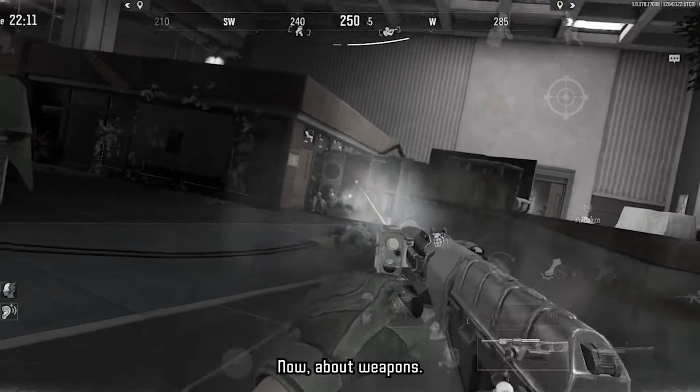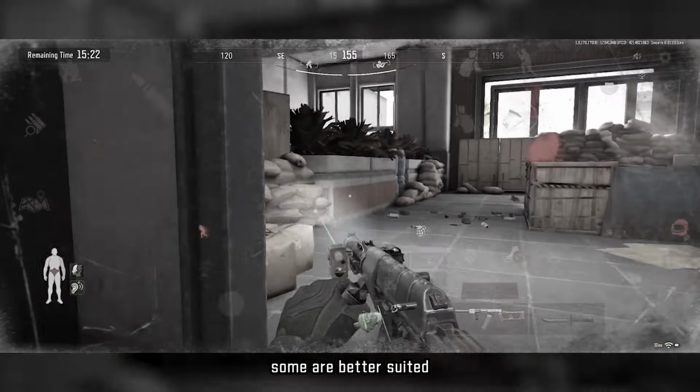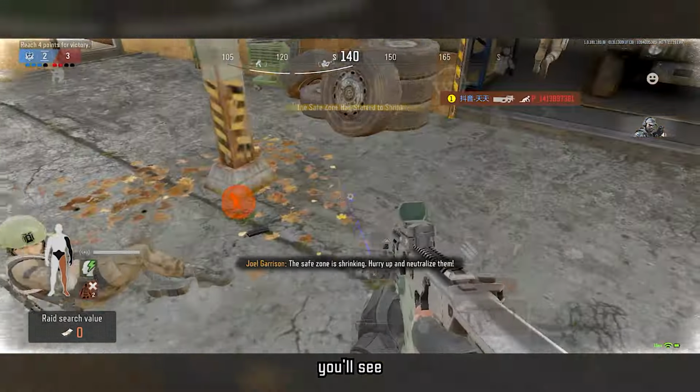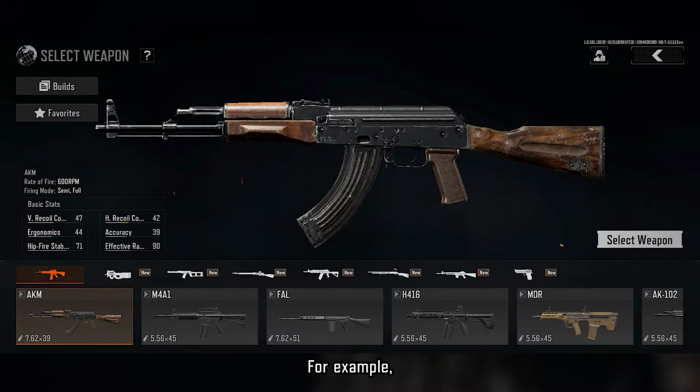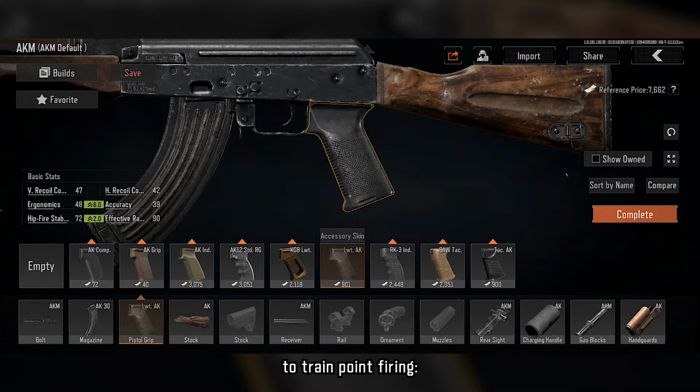Now, about weapons. While you can technically use any weapon for point firing, some are better suited for it than others. And if you can spend a bit more coin, you'll see a noticeable performance boost. For example, here's how I build a cheap but reliable weapon to train point firing.